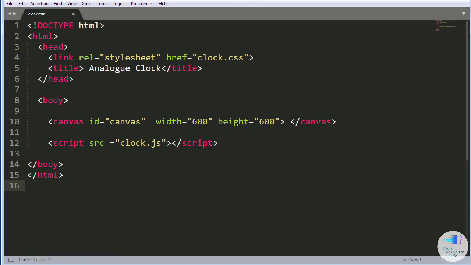Any code or tag you've got in the head section is not visible content, apart from the title that shows on the actual title bar. So here we have the body. The body is actually the content that is displayed. Any content within the body tag is what the visitor to the web page or application sees.